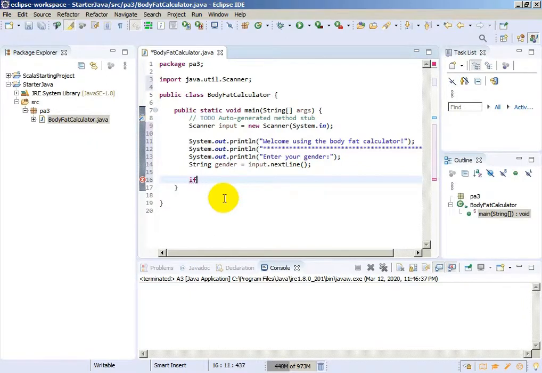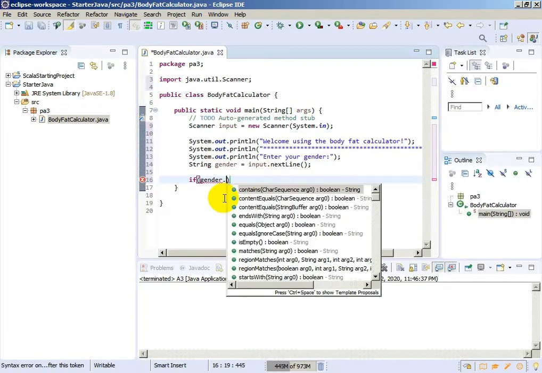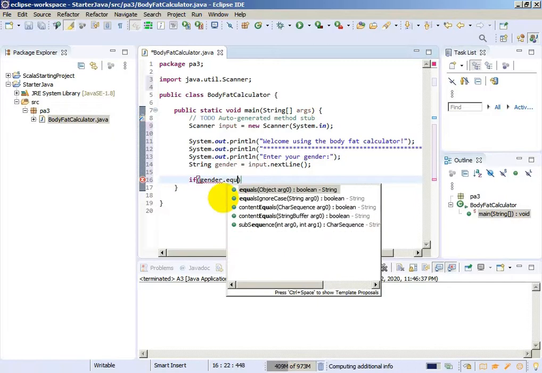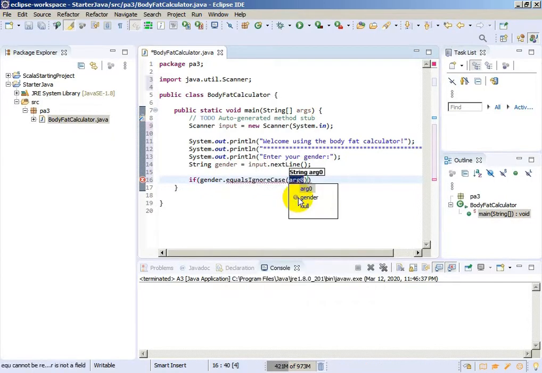First we will open the bracket, if gender, and we will use equalsIgnoreCase. EqualsIgnoreCase means that maybe we will write lowercase and we will enter uppercase. It is better, we can use male or female.